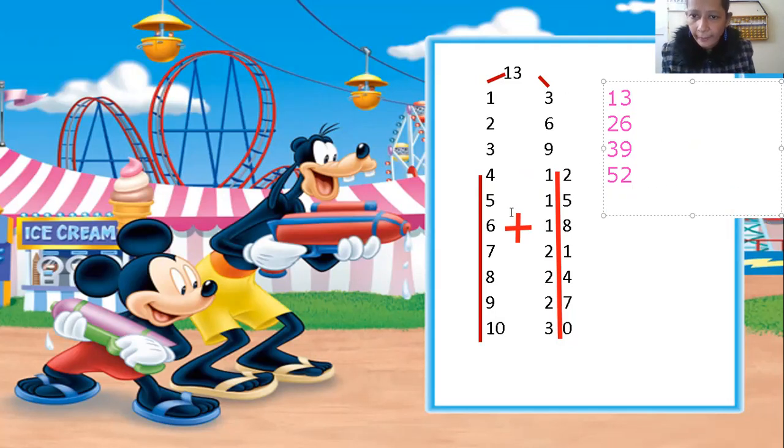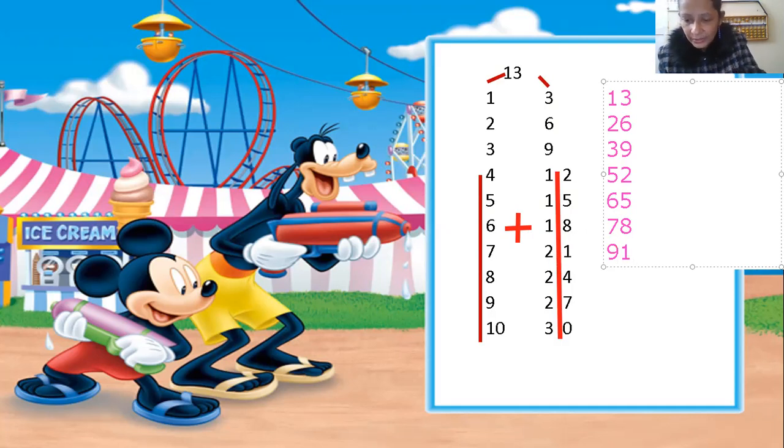Next you see between the lines 5 plus 1, 5 plus 1 is 6, so 6 we will write down here, 5 we will write down as it is. Next you see this is 6 plus 1, 6 plus 1 is 7, and 7 we will write here, 8 and this 8 which is left we will write as it is. Next you see this is 7 plus 2. 7 plus 2 is 9 and after 9 this 1 is left at the end. 1 we will write down as it is.